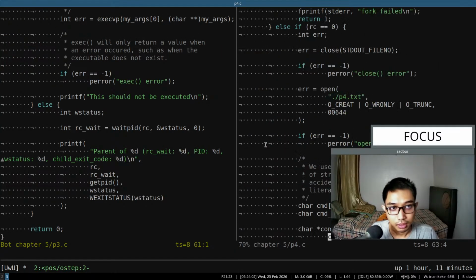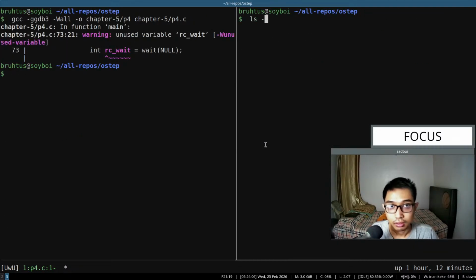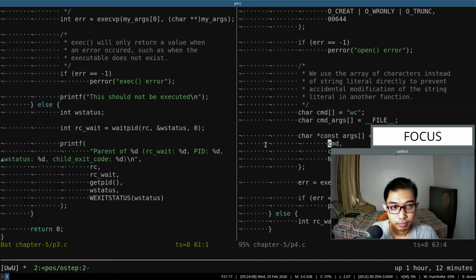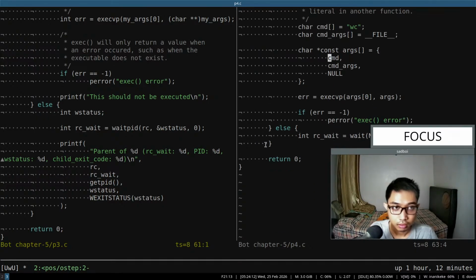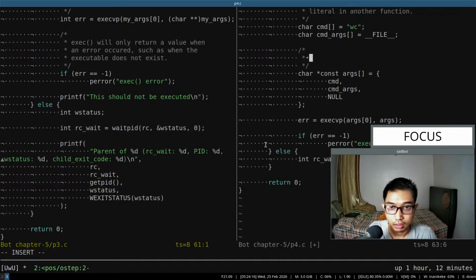Let me, what is it called? Let me put a comment in here.